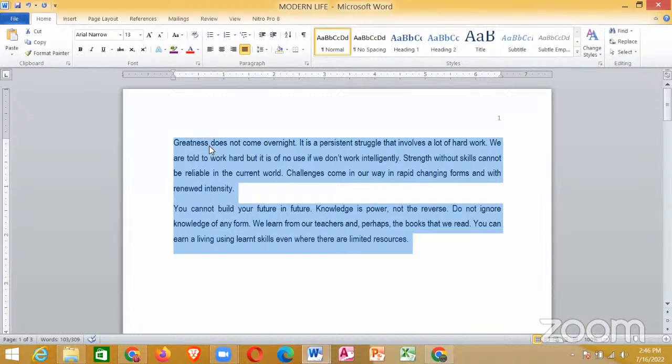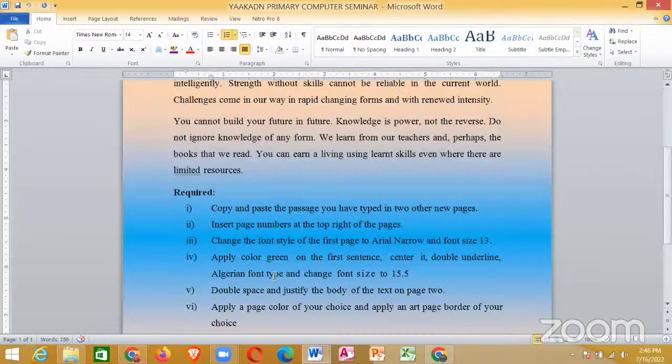Okay, so after changing the font type and size, we can go to the next question, which is Roman numeral 4. Komhanji, can you read for us that question, Roman numeral 4?